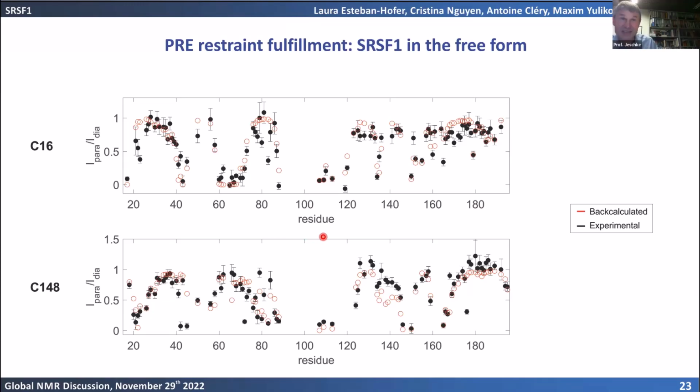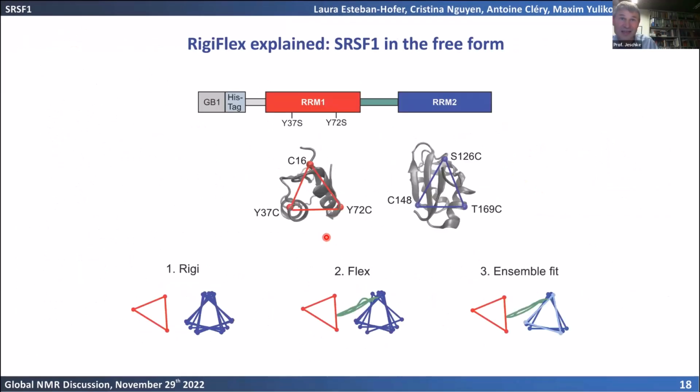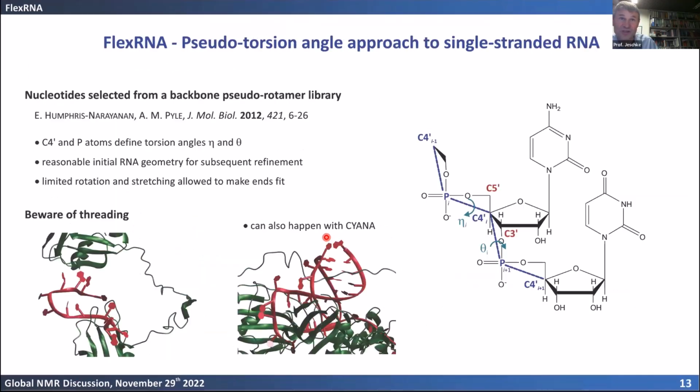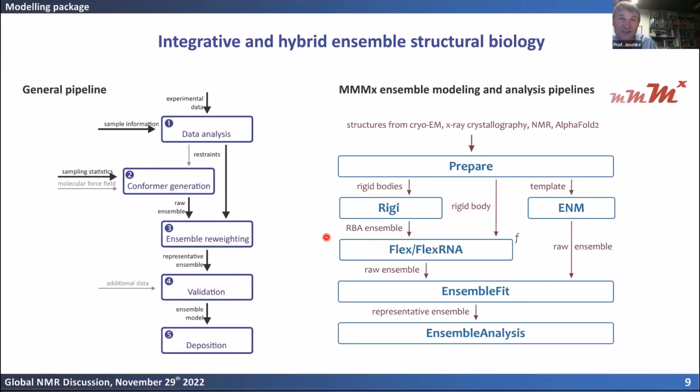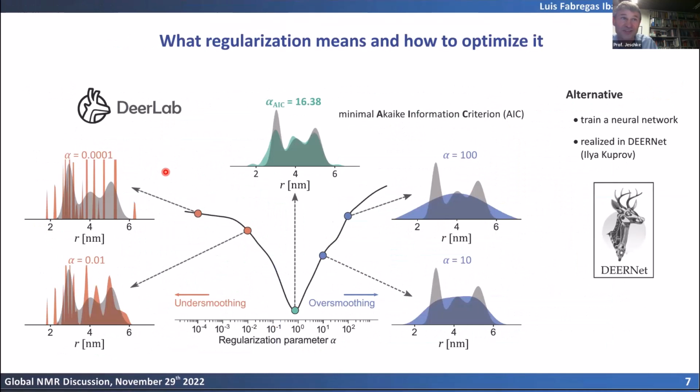Basically, I can show this on this slide. What you see when you increase the regularization is that you broaden the distribution. This means whenever you have a regularization, the distribution will be a little bit too broad.